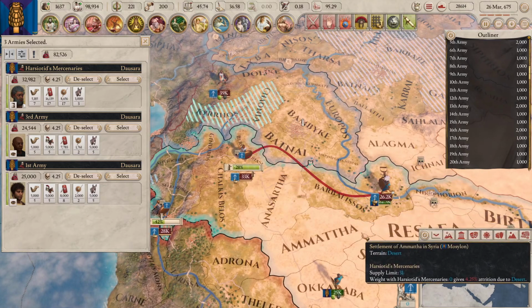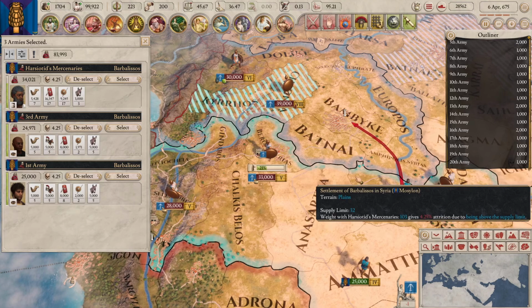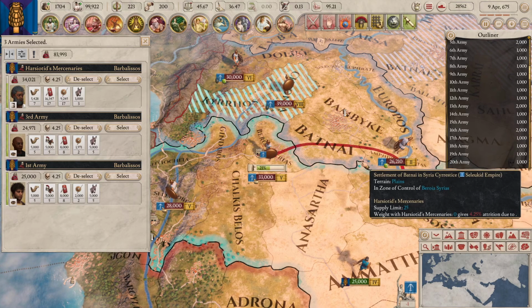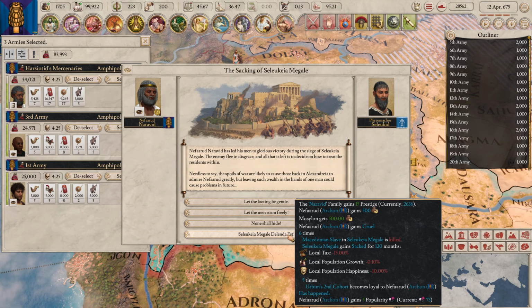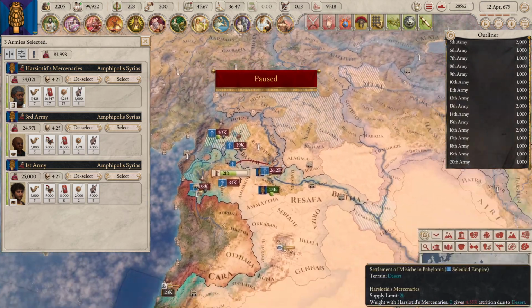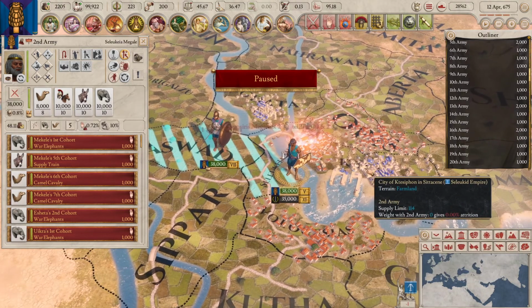Again, he's basically got... I don't know why he's just being a total... He's got a load of men, though. Jesus Christ, he's got a shed load. Anyway, again, let's sack the place. Suguria Magali Delenda Est, we gained 500 gold, of course, which is what I want to ransack that place for. And we'll go next door, and then we'll ransack this place.